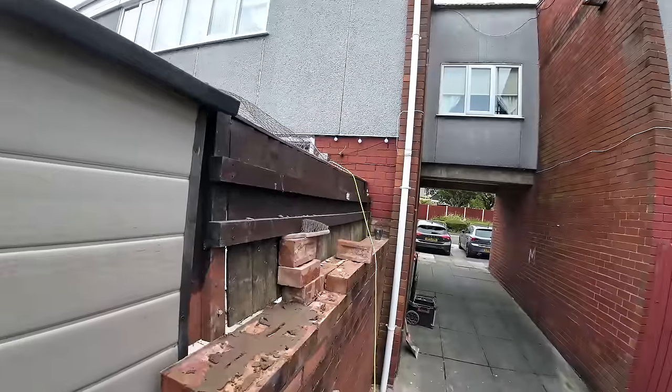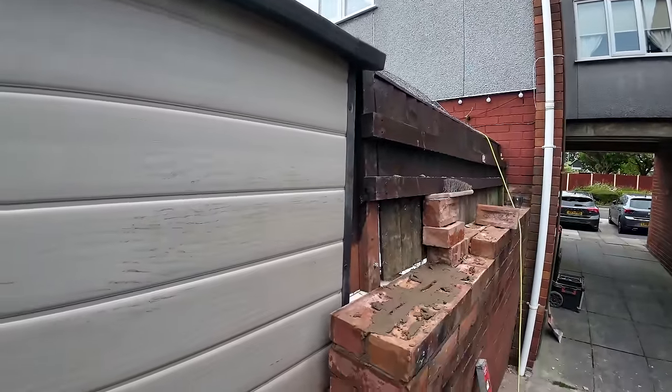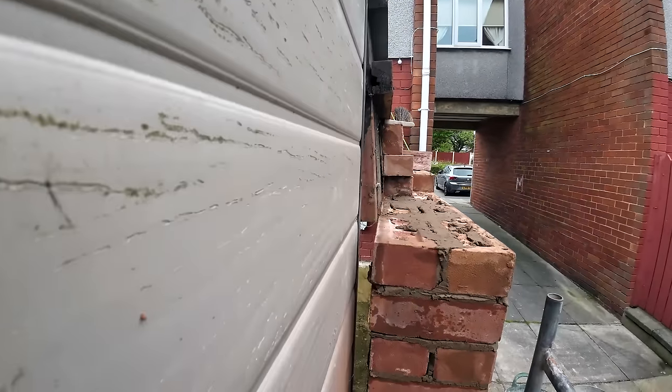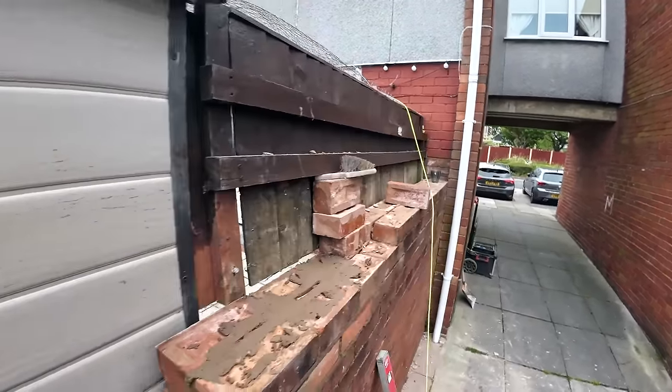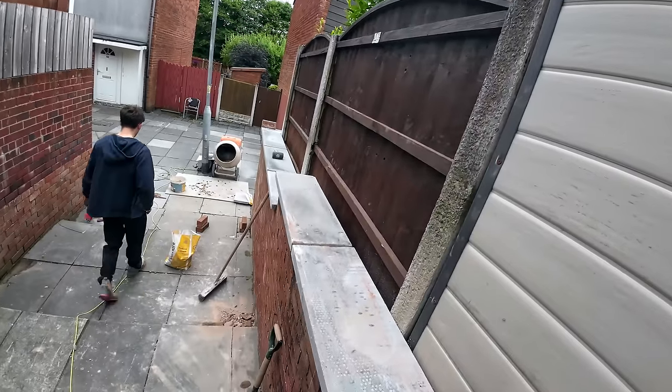Yeah, so there's that to do. Top course to come off that. Fence is being done tomorrow. And then when we get back here, the fence will be up. It's being put on on post, so it'll be stepped back off the wall. And then we can get this top bit finished. So, yeah, looking good. Nice secure wall now.